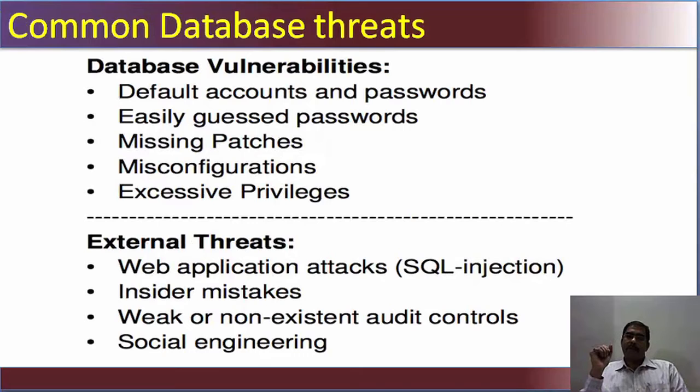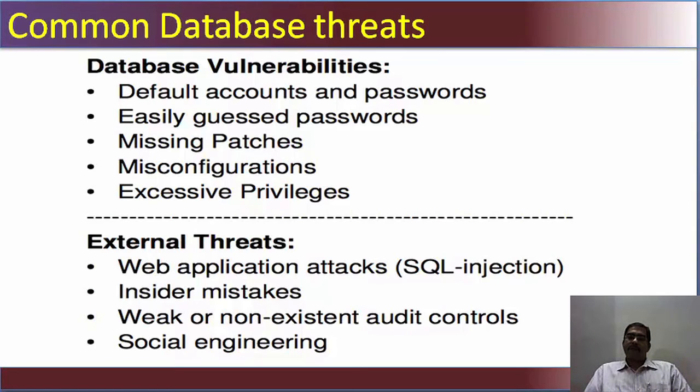Let's see some common database threats. Default accounts and passwords, as in the network or as in the server or as in the application, the same thing applies here. Easily guessed password. Let's keep it simple, like ABC123456. So that is an issue. Missing patches, again like OS, the security patches as and when released by the vendor should be applied immediately. The database not configured properly, or the default database which comes along with the database when installing it is there, so no proper filtering is done.